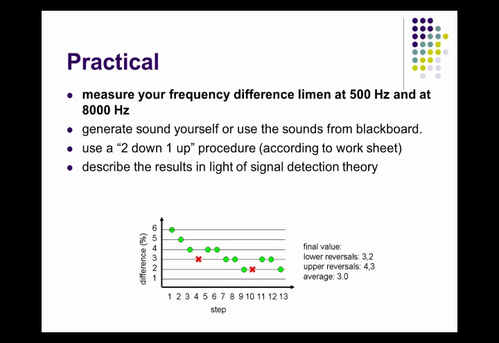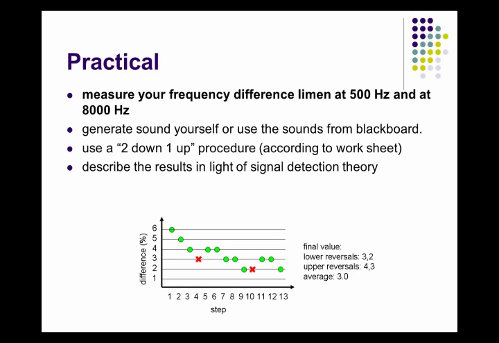So you can generate the sounds or use sounds from Blackboard. They're there. You need a partner for that. They give you all the options of the differences in percent. So let's say 500 Hz plus 10% versus 500 Hz. And there are 2 options, namely the one where you have first the 500 Hz and then 550, or first 550 and then 500. So you need 2 people. One person knows what they're playing and the other one doesn't know. And the test subject needs to say which one is the higher sound.